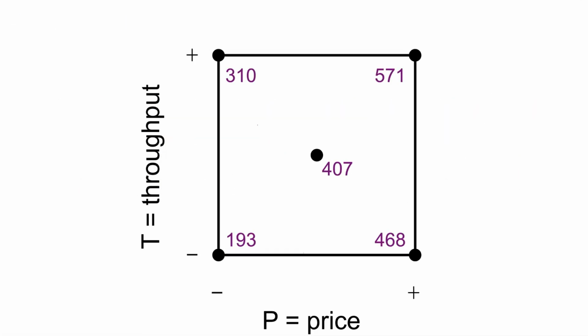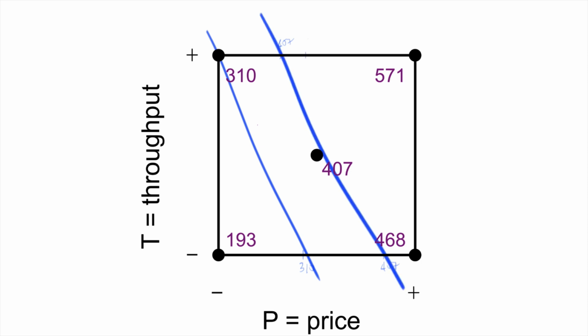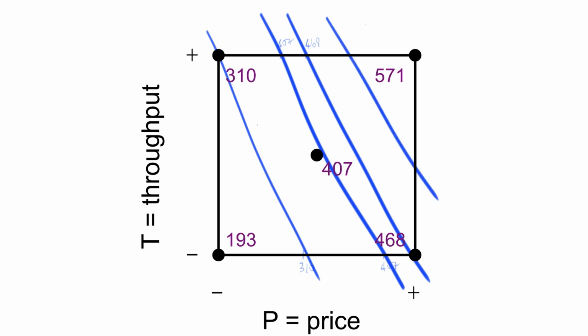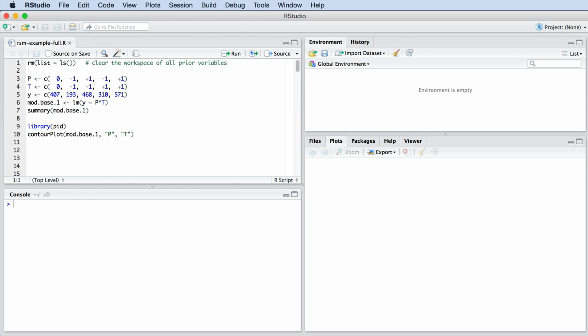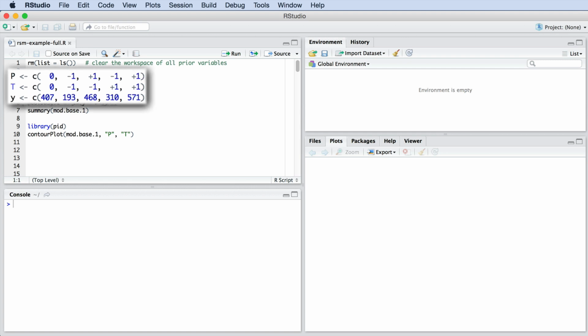Here's the solution for you. We can add contours using techniques we've seen in the prior videos, where we connect points that have equal value. This time though, we have a 5th baseline point to include in our contours. Now we can also use computer software to draw the contours. To do that, we need the linear model first. So let's start R and add these 5 data points and build a single linear model.